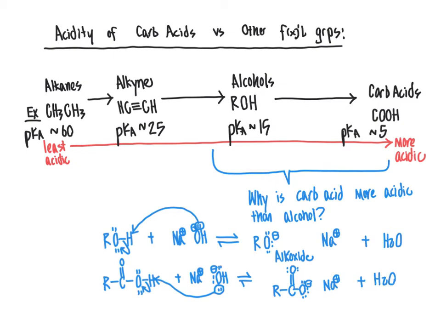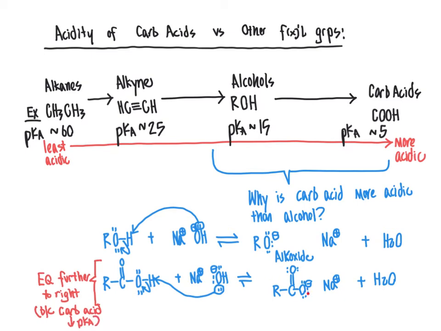And so really the difference between these two, when we analyze which of these two reactions is going to be more favorable, we can deduce that this bottom reaction has to be the more favorable reaction, meaning the reaction where the equilibrium is further toward the product side, further toward the right in this equation, because we know from up top that the carboxylic acid has the lower pKa value. So why is it the case that this reaction's equilibrium lies further toward the side of the product?